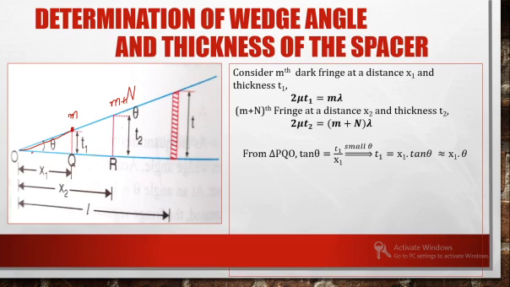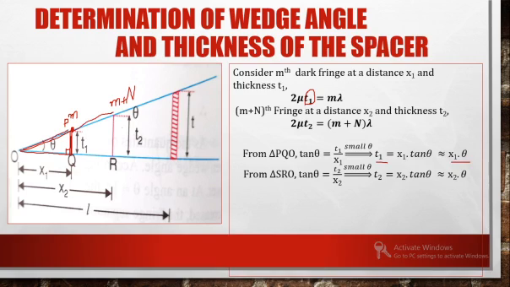So let us consider this particular triangle O, Q and P, or P, Q and O, where Q is the 90-degree point. In that case, you can see t1 is the opposite side of the wedge angle, and x1 is the adjacent side of the wedge angle. So you can use the trigonometric ratio, opposite side by adjacent side is given by tan theta. So it is t1 by x1, and since theta is very small, you can approximate tan theta to theta itself. So finally what you get is t1 as x1 theta. So you can replace t1 over here with x1 theta. Okay, a similar thing can be done for the next order fringe also.